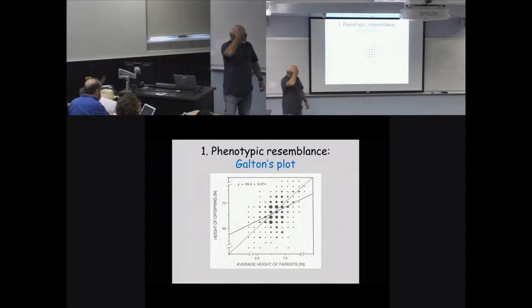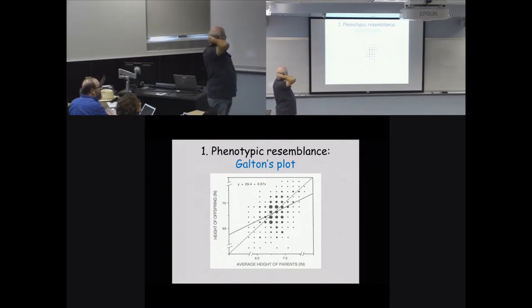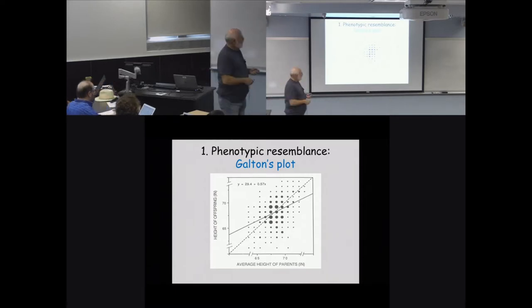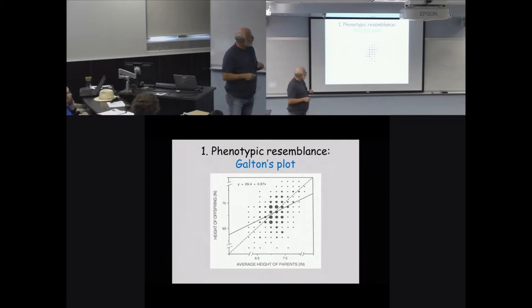Okay, so you saw a picture of Francis Galton. This is a slightly reworked version of Galton's plot. As an example, in his book in 1889, Francis Galton talked about the inheritance of body stature, height in inches, in the British human population. Galton pioneered plots of this kind, in which he plotted the average height of parents, that is to say, the mid-parent height, which means the average of mom and dad, against the height of offspring, the average of all the sons or the average of all the daughters, or maybe the average of both. But here I think we're looking at the average of all the offspring.